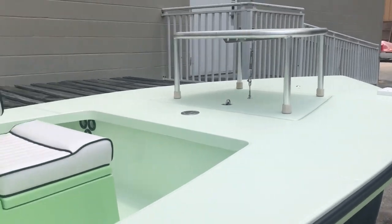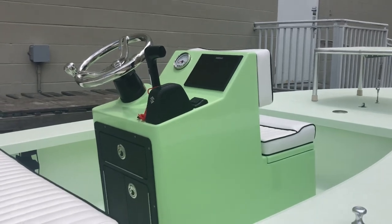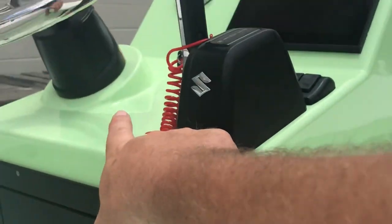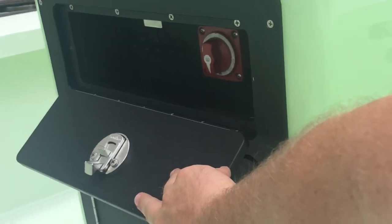He's got fly rods going forward and backwards. He's got the center console with the jump seat. He put all the switches inside with the kill switch and everything else — well, actually the kill switch is on top right here. And then inside you see his battery switch and everything else.